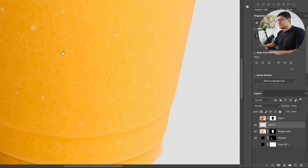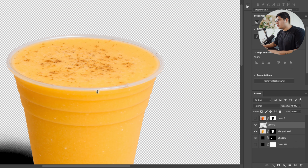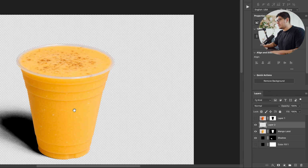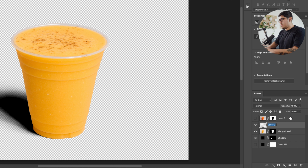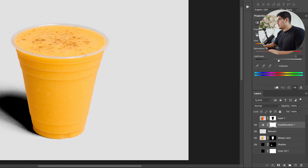And I like these pieces right here of, I think it's ice. The only other adjustment I kind of want to make is that the color is still not kind of where I want it. So I'm going to do retouch here. And so I'm going to come up to here to hue saturation. And I'm going to select this yellow. And I'm just going to saturate it a little bit. Then we're gonna come up here to master, increase the saturation.